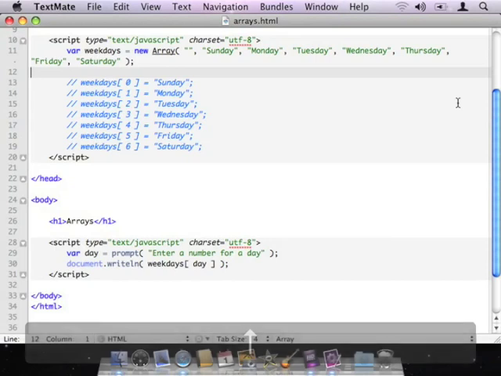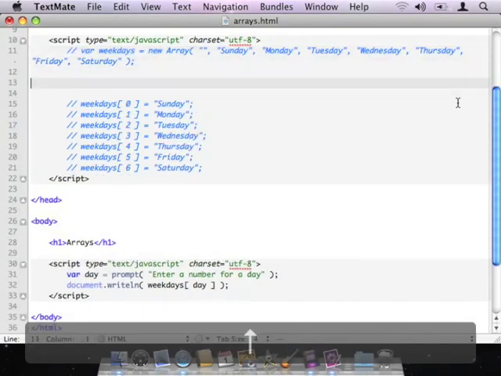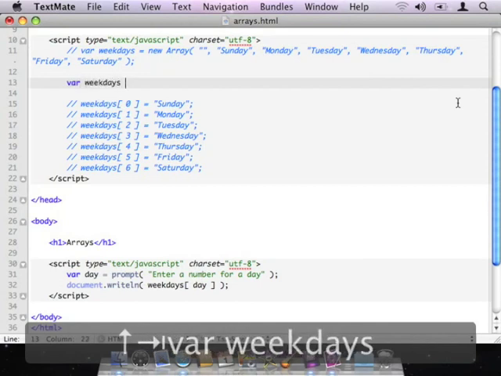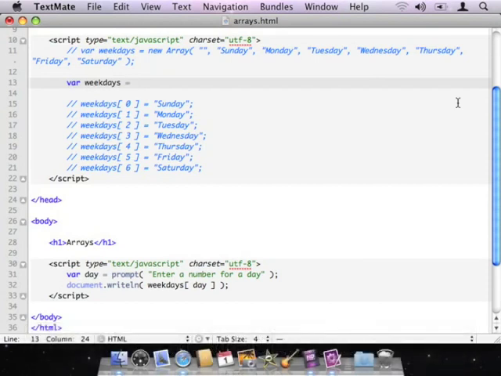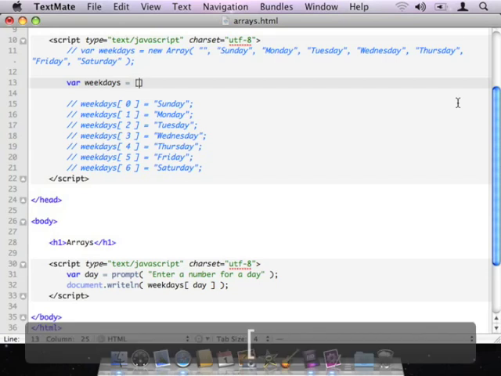There are yet, of course, still other ways, however. We could, for example, do away with that entirely, and we could use an array constant. Or I'm sorry, an array literal. We know numeric literals and string literals, and we've even talked about object literals. Whenever we want to use an array literal, what we do is we simply provide a set of square braces with all of our arguments inside it.